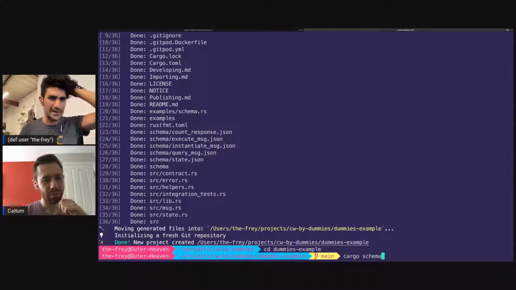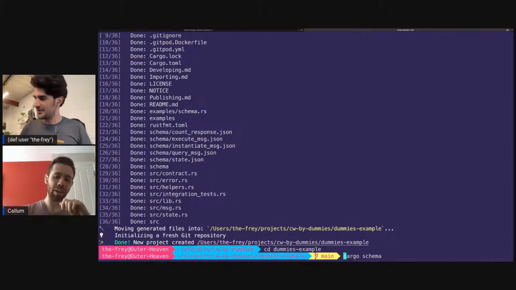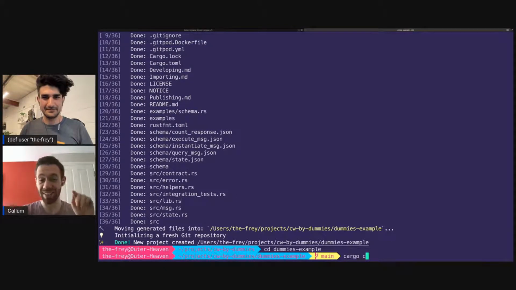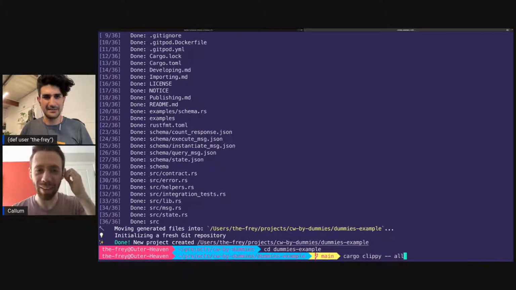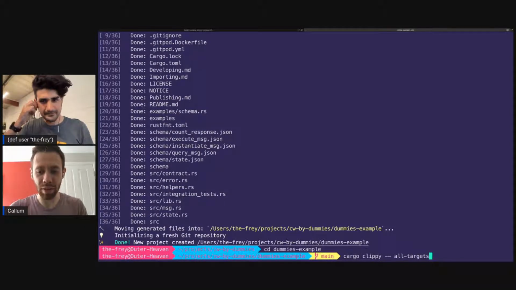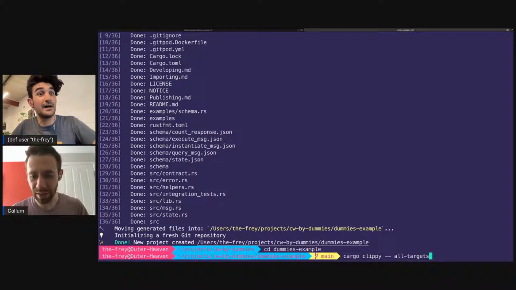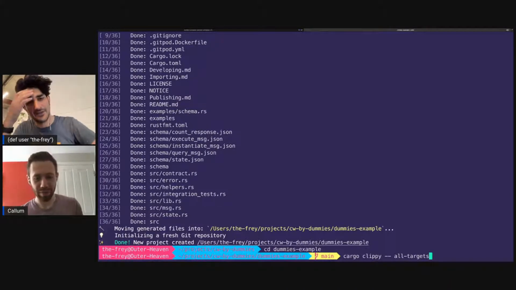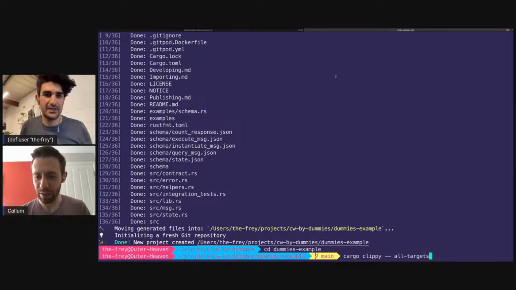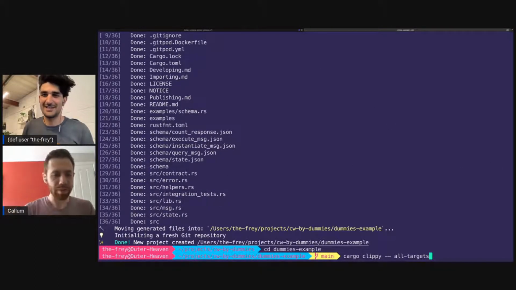Can you remember what the Clippy command is, Callum? Cargo Clippy --all-targets -- -D warnings. I thought it was just... I can type it out. One second. Isn't it just that? I mean, this is the one that I always run, just because it covers the test cases as well. Okay, yeah, because of course test cases are in their own particular bit, aren't they? I put it in the chat. I can also add it. Oh, I put it in the private one as well. It's in the other chat. It's in the secret chat.